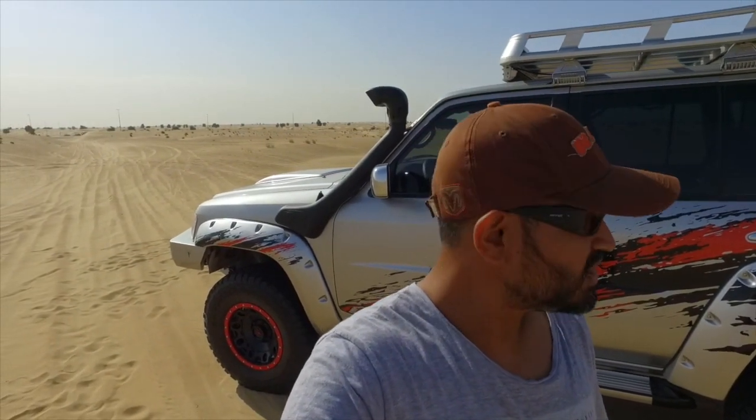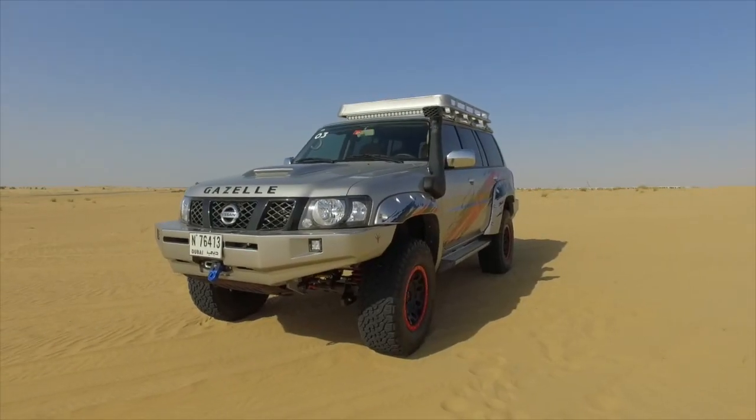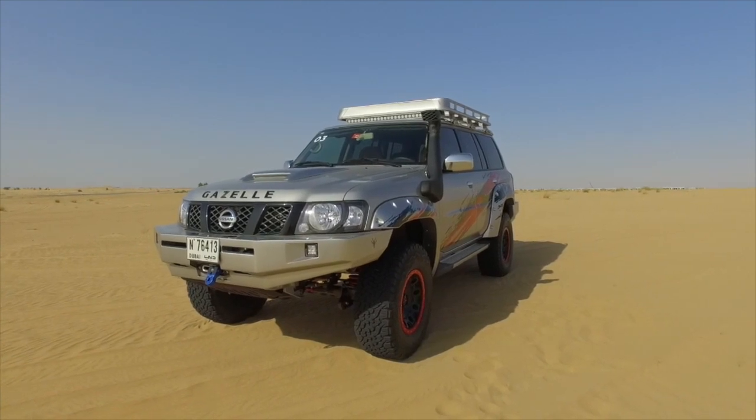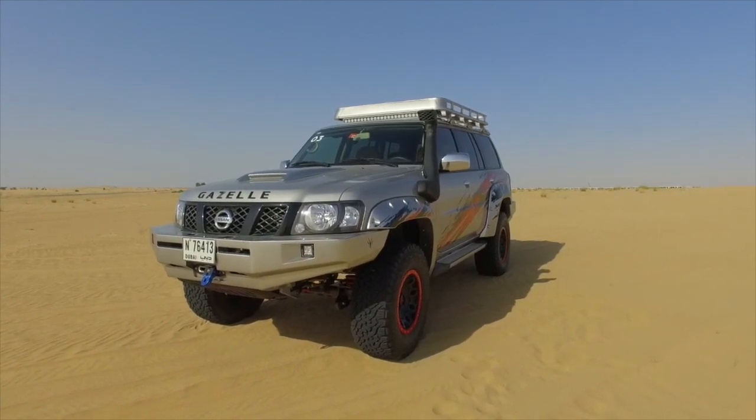It's a little bit controversial, the response to it, so let's unpack this car and see what it's like and if it actually performs in the desert here, the harshest of critics. Opinions on this car have come in thick and fast since it was unveiled at a special launch event a few months ago. I drove it then briefly and I was quite impressed with what they've done to it, so let's take a closer look now.